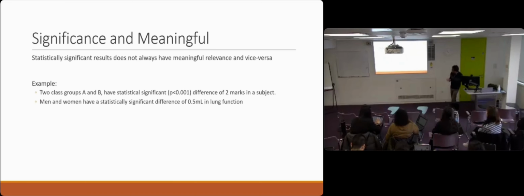Multiple testing, we are not going to come to that. So, significance and meaningful. So we still have time, right? There might be two groups which are significantly different from each other in height or weight in a class, but that doesn't mean that there is anything meaningful out of it. We also have to check how much difference we are talking about, right? Not every time you get a p-value less than this is going to make a difference, because you have to check what the difference actually is.